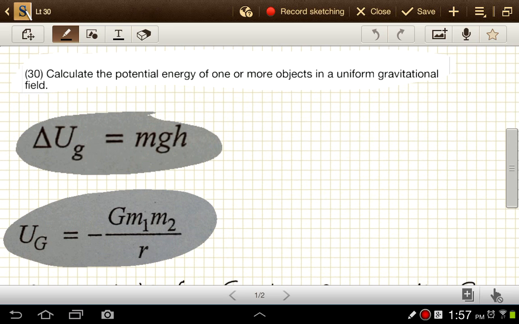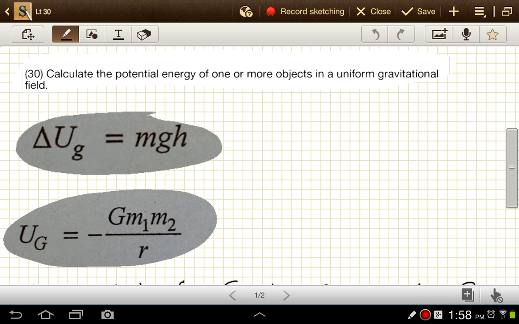Gravitational potential energy is energy associated with a system of at least two objects that are pulling on each other because of this force of gravity that exists between all objects with mass. So we have two objects with mass, and they're separated by some distance r. Now, if we look at a system where those two objects are changing position relative to each other, but only in small amounts, small compared to the overall distance between them, then we can simplify this equation down to this one and figure out the change in gravitational potential energy due to this small change in position that we call h.